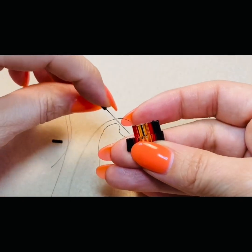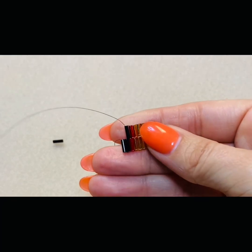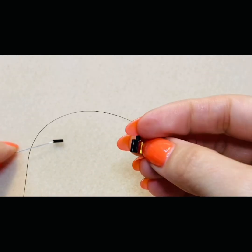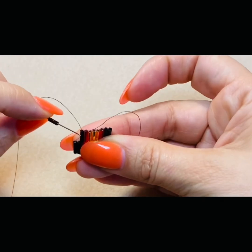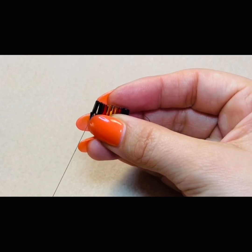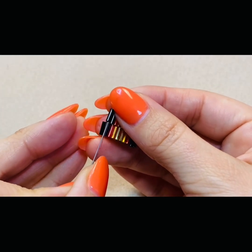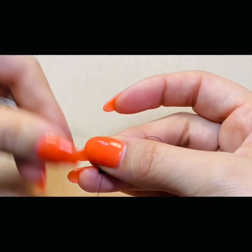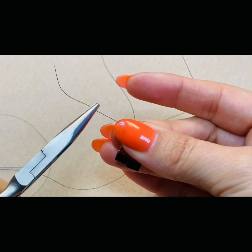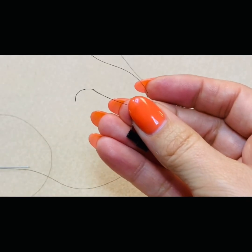Here we go. I only used one yellow bead in the middle to stack right on top of those two yellow beads. So as you can see, I just tucked that little tail behind me, and I'm holding it and just work real slowly and mindfully here, because you have that loose little bottom there. And that's it. So I just tug on the tail to get it nice and tightened from that foundation row, just like that. And then tug on the working thread, and then boom, there you go.